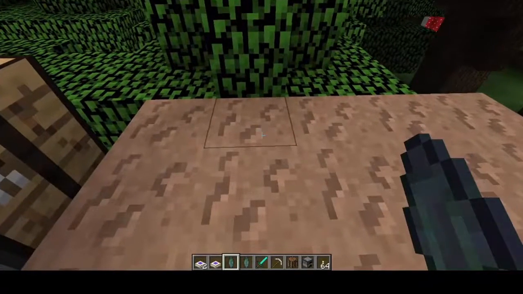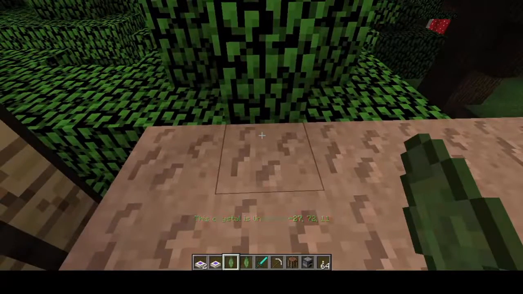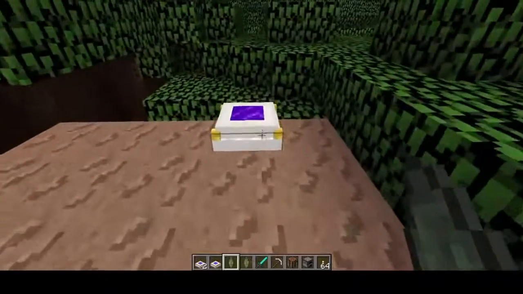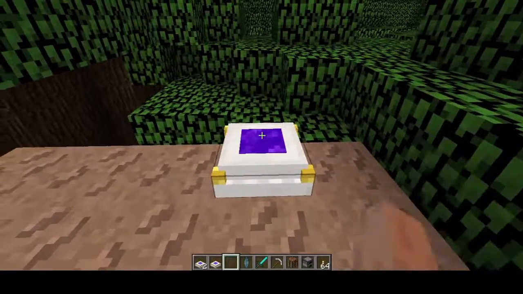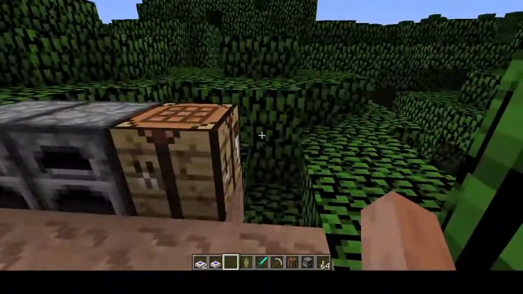Let's say this one right here. And now all you need to do is press shift, head over to the block, and right click while you're holding shift, just like that. And it should say that the crystal is connected to that specific block in text. And now all you need to do is walk down to your teleporter and right click, without shifting actually. There you go. And you should be able to teleport like it's no problem.